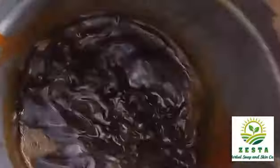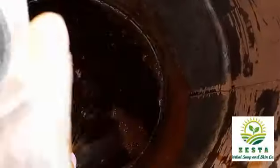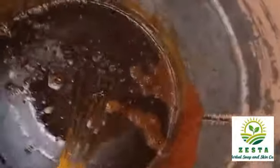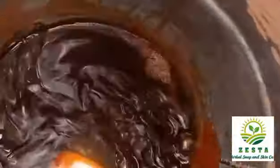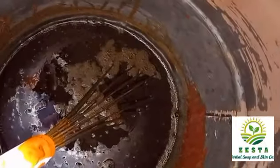Welcome back. This is after some minutes. You can see the palm oil looks darker, okay? Even on the whisk, it looks darker. So now I'm going to add in my hydrogen peroxide, okay? And mix. After adding my hydrogen peroxide, I like to bleach for some time.